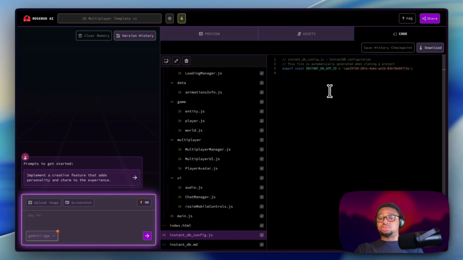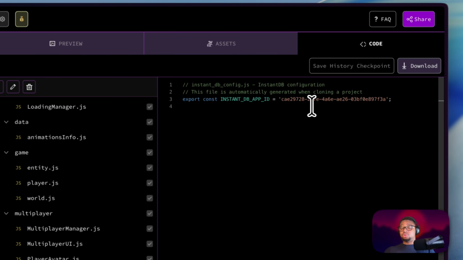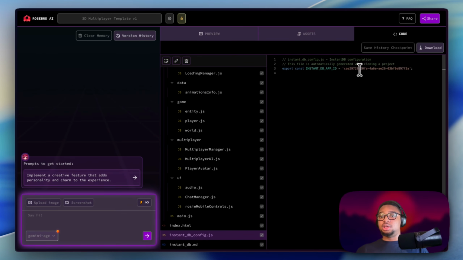I should only be in the original game, because both games should have different servers. Anybody who's playing multiplayer games knows what I'm talking about, where different games have different servers, right? You won't just have everybody in the same server, right? So when you make your own fresh project, you get your own new server, which is this ID. You don't even have to understand that either, but essentially, don't worry about people from different games appearing in your game because you have a whole different backend than them.